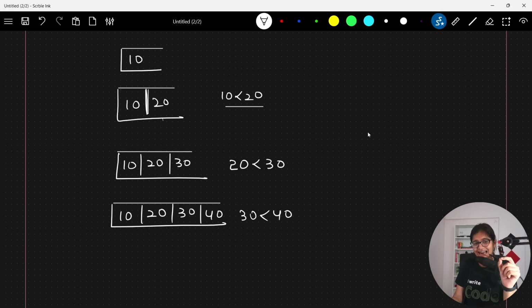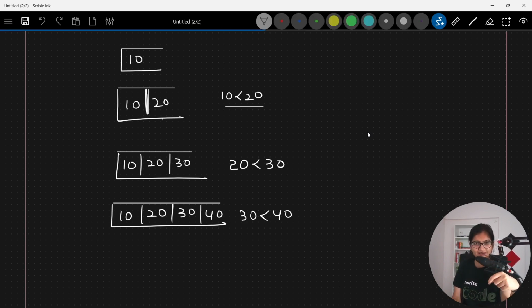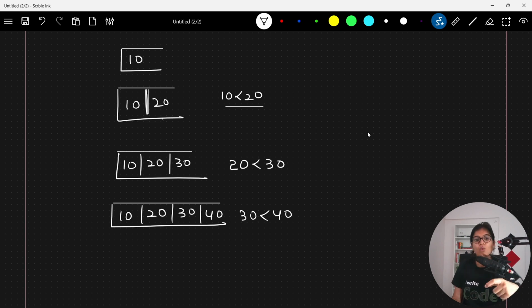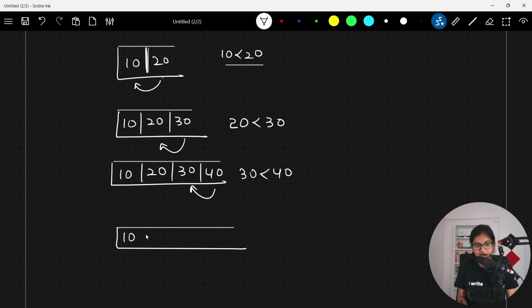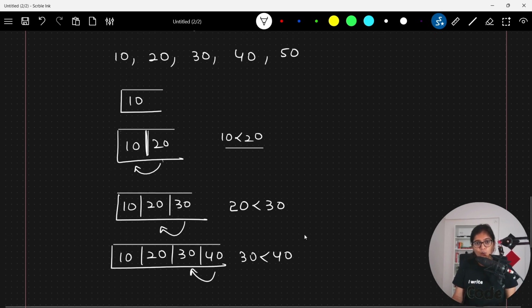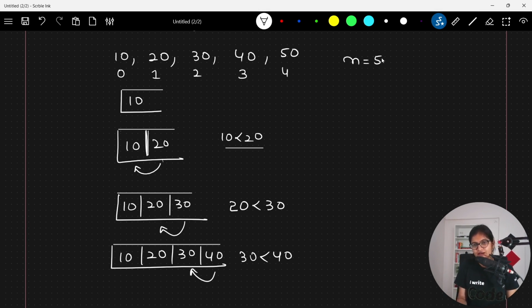So at each and every pass, we are making just a single comparison, and we reach the conclusion that no swap is required. Finally I have 50 in my array. This 50 will get compared with the previous element, which is 40, and 40 is less than 50. Again it is fine. I have 5 elements here: 0, 1, 2, 3 and 4. So the number of elements is 5.